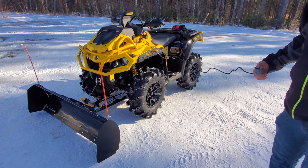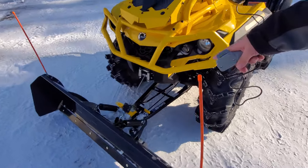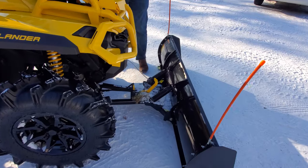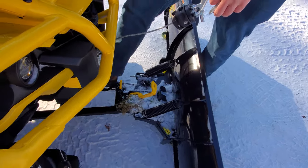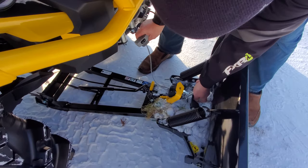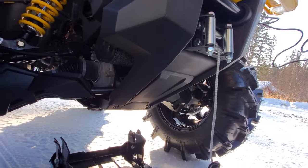All right guys, here's how the plow works. It goes up nice and high, then it drops down. You can see how high up it comes out — right up to there, that's about max height. Now to release this, you just let it down, take the cable off here. Then you kick this little button here back and it'll drop off. If you need to hook it up again, just let your winch cable out, hook it up, route it through here, and pull your winch cable in. Then underneath, it'll automatically hook up again.